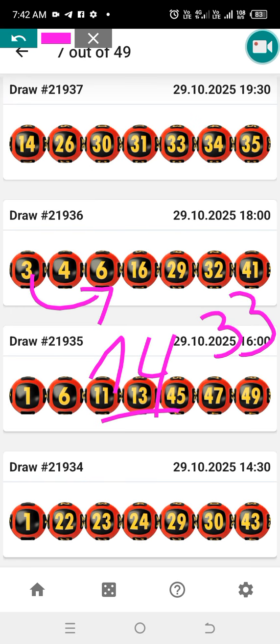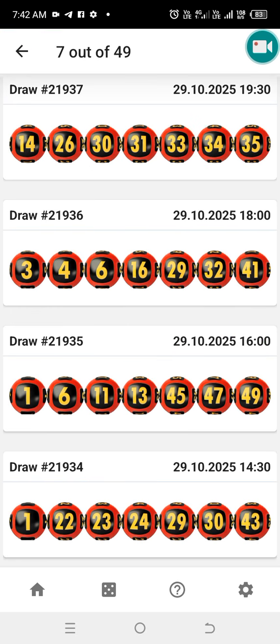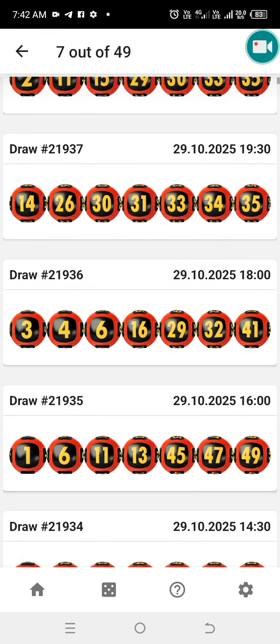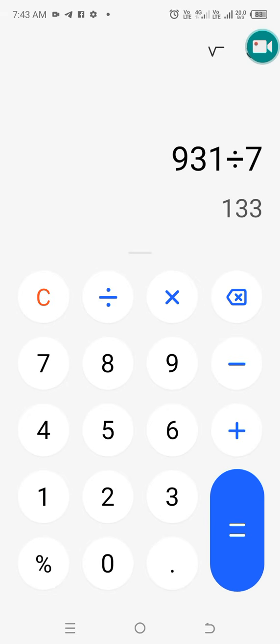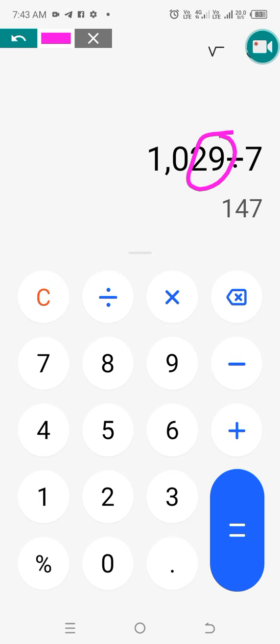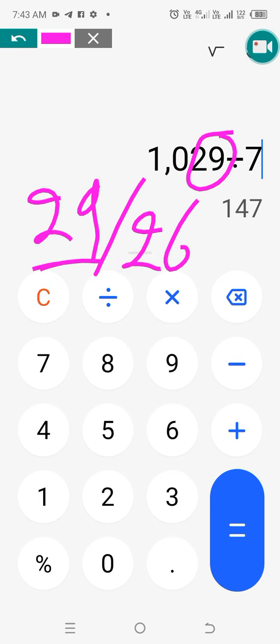Then you calculate the next one, which is 21. You add these numbers together. Then we have 21. Remember, we have 14 and 33 remaining. 21 and 49, equal, and divided by 7 is equal to this one. Now, we focus on the last two numbers. We have a 29 or 26. But remember, 29 is still our odd number. Then we have a 14. Remember, we have the 14 and 33 which are remaining.